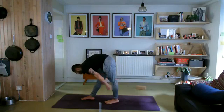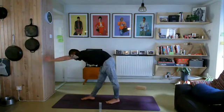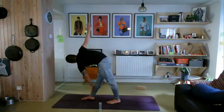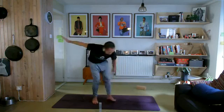And exhale, release, hands up hips. Left hand forward, place it onto your shin, and then inhale your right hand up for a revolve triangle twist. And we just stay here for a couple of breaths. And while you do that, I will turn this way.